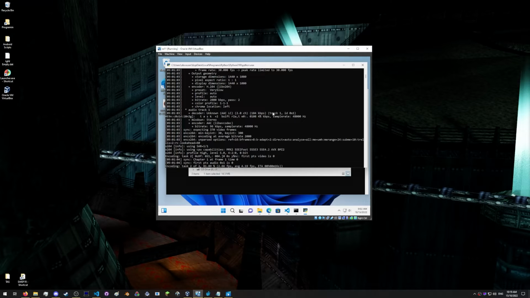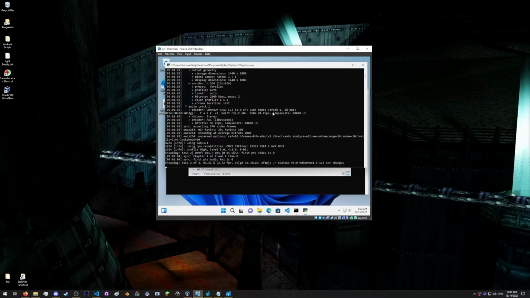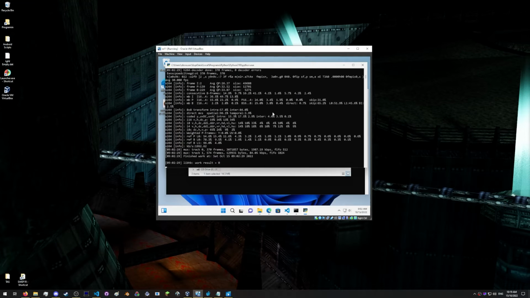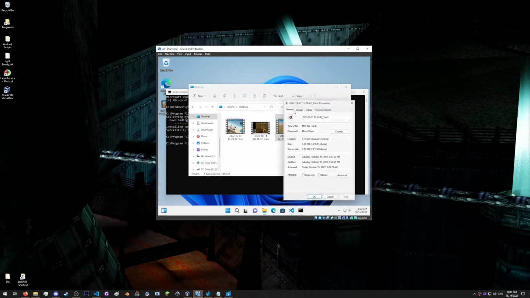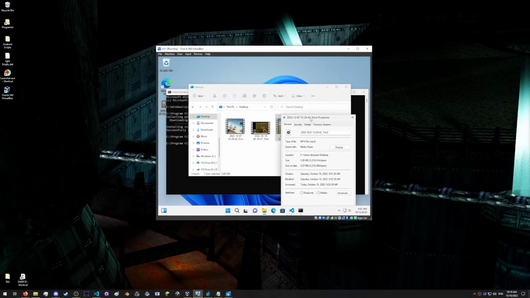I'm on a virtual machine right now, so this is taking a bit, but it should work a bit faster on your machine. Transcoding does take a while, so bear that in mind. And so we're done transcoding, and we can check the file size, and we can see it's 3 megabytes.